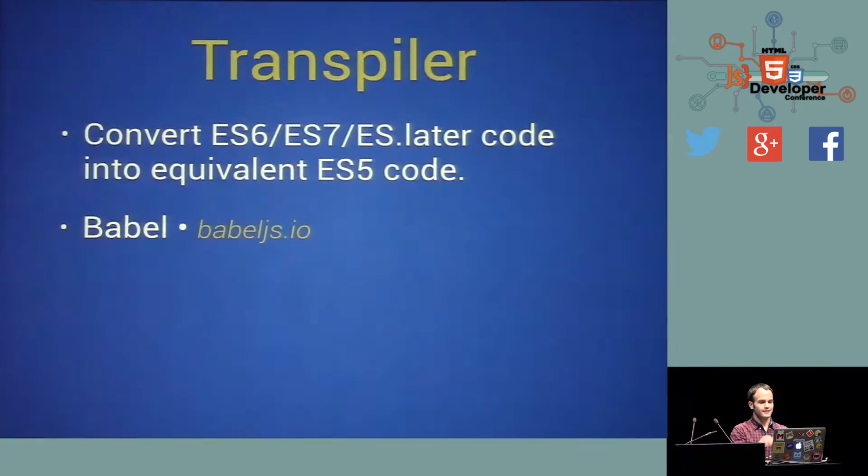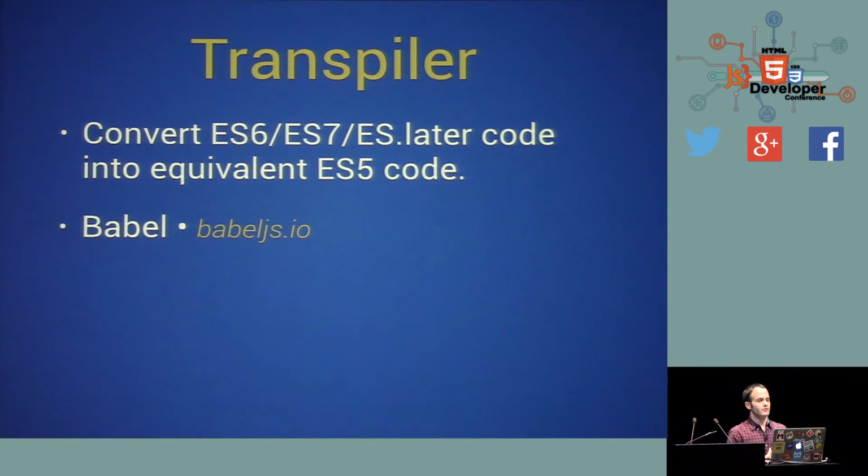But thankfully, we have awesome transpilers like Babel that allow us to utilize these features today. If you've not heard of a transpiler, the basic gist is we're going to take code from one language and transpile it down to JavaScript code, specifically ES5 compliant code. In this case, we're talking about taking ES6, ES7, ES later code, and making it into the equivalent ES5 code. And obviously, I mentioned Babel. It's a really awesome transpiler. It has grown in tons of popularity over the past year. So Sebastian and the rest of the team have done amazing work with it.